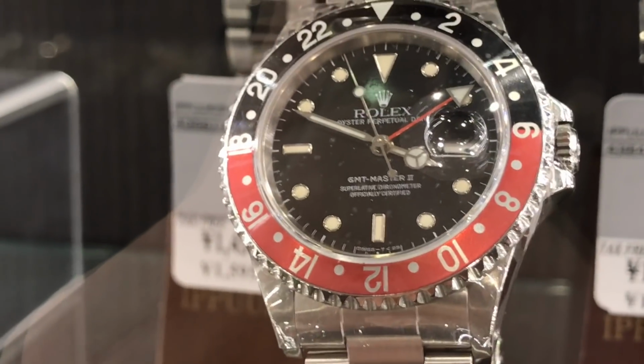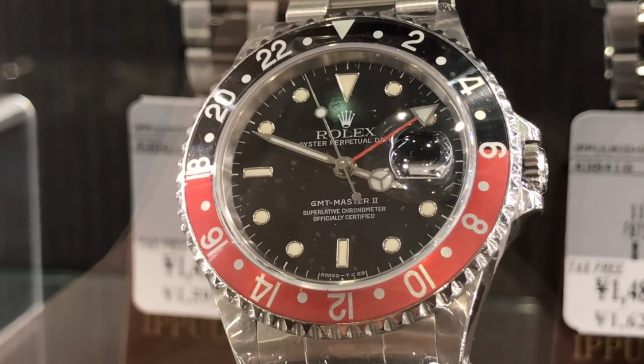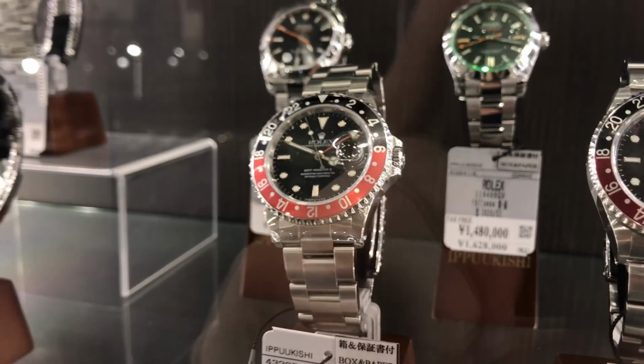This is an N serial from 91. It's got the tritium dial. Looks like it might have lighter replacement hands, Luminova hands. And that's the problem with those tritium watches.